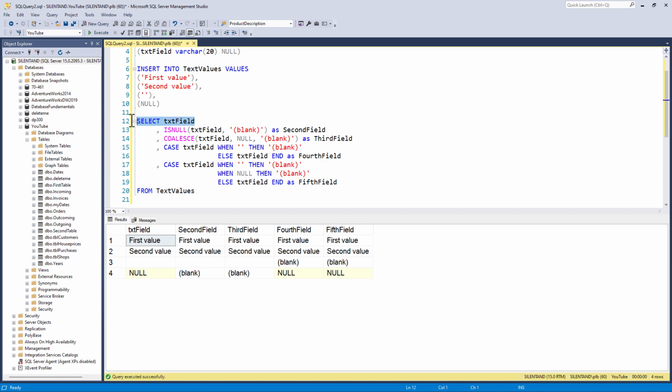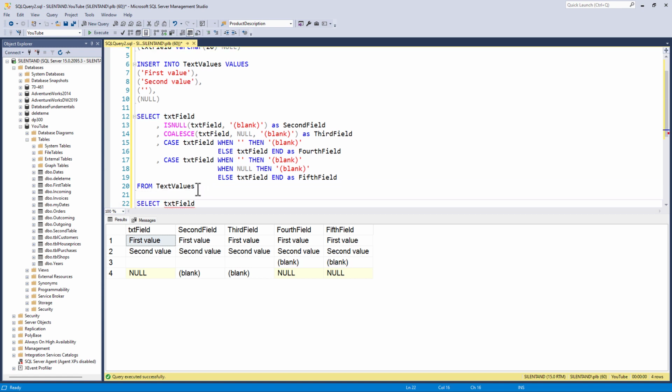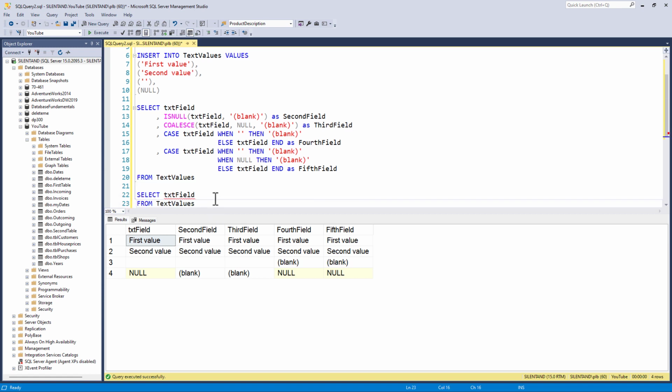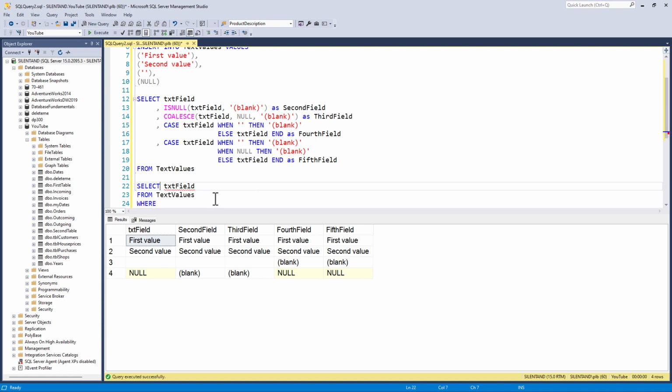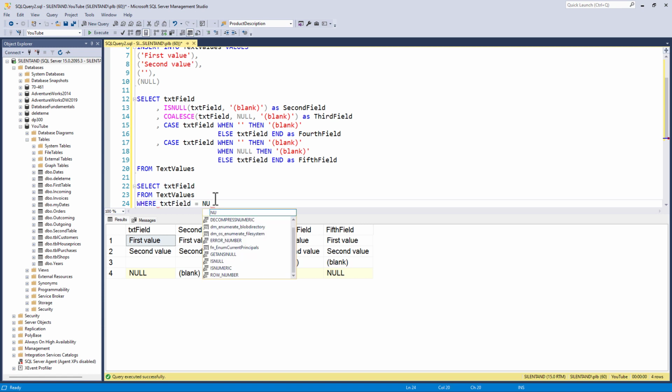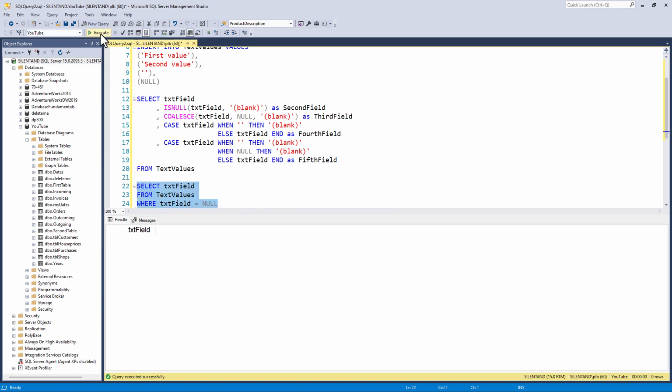So I can't say in a case this when null. It's just like if I was to have my select statement and then have a where clause and say where this equals null. I can't do this with null. This will never be true because null does not equal null. Imagine null being the absence of data, data you don't know. Is data that you don't know equal to some other data that you don't know? And the answer is you don't know. So it's never true, it's never false, it's I don't know, it's always null as the answer.